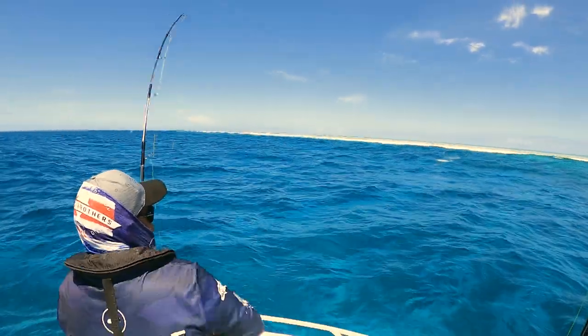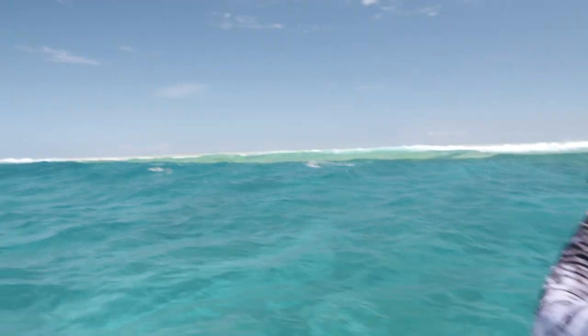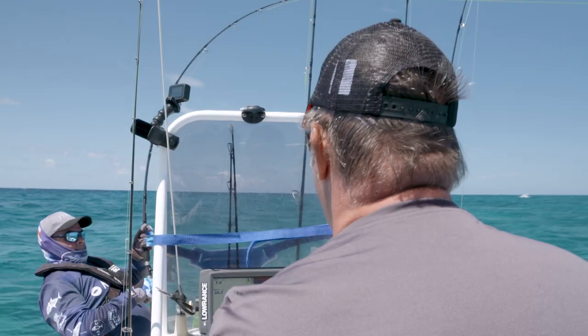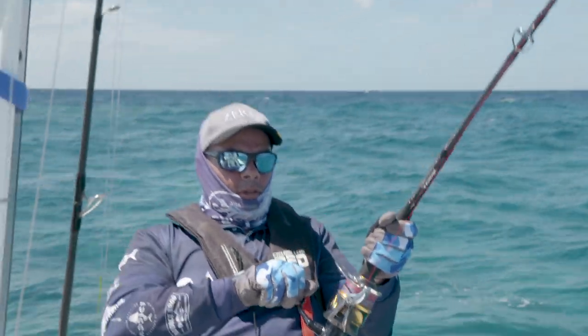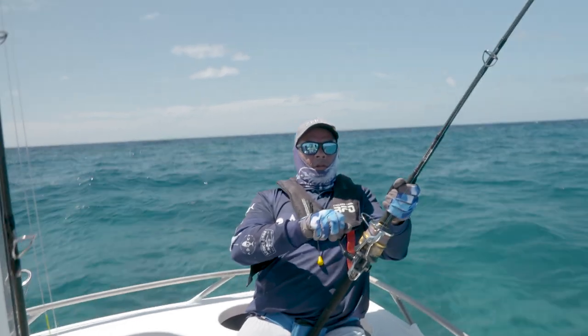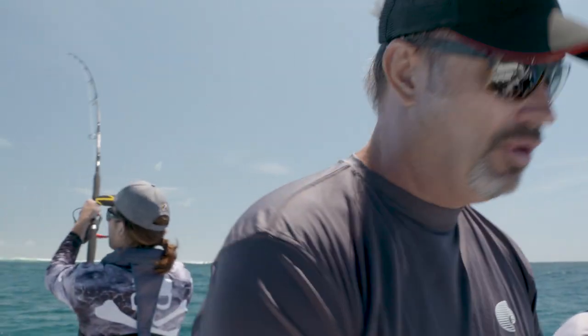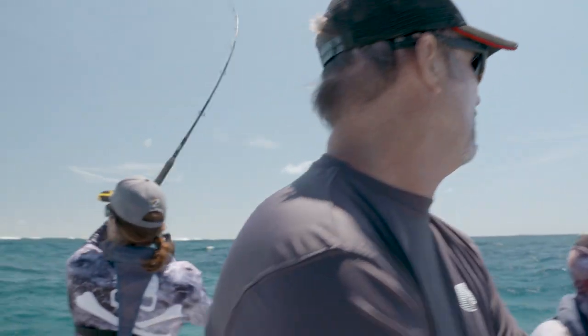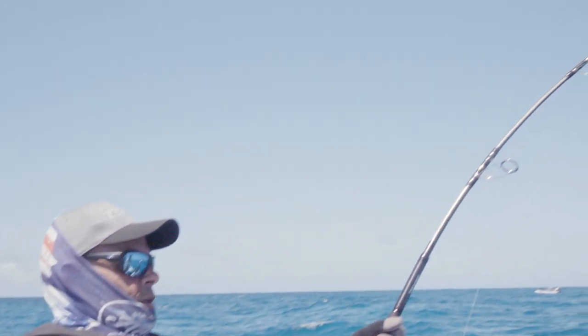Oh, big GT's on it, Jace, you got him! Everyone hold on, please. Go, Jace. Big jig, mate. Taking us on that 45 degree angle, going to fish us out. Pull it in, buddy. That's what we want. Hooked a nice one, so we're going to start heading out. We're still in about 10 metres, should be all right there. Going to get him off the reef.